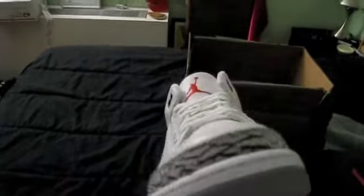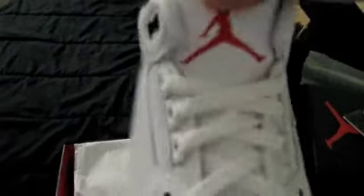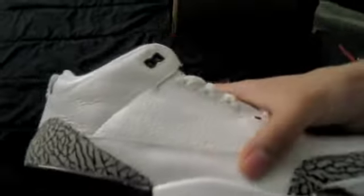Got the receipt — thanks a lot, appreciate it. Got the cement paper. Oh my goodness. General release, limited edition, it doesn't matter. I don't care if these are available in every store out there — these are special sneakers. We all know about it. It looks like it's a synthetic leather, but that's all good, I'm still happy about it. It feels good. Just touching it still feels like good quality — nice and soft. And you've got smooth leather on the mud guard, along with, of course, the elephant print.